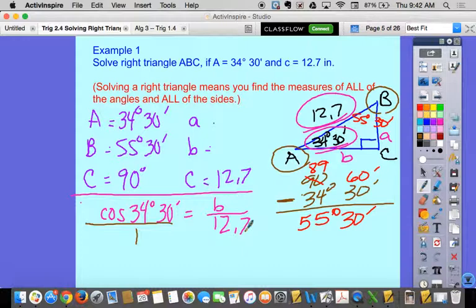We're going to do 12.7 and we're going to type in cosine. How are you going to type it in? Do you have to convert it separately? 12.7 cosine of 34 plus 30 over 60. There you go. You do not have to do it separately. You type it in and do the conversion in the way you type it. The calculator's going to be able to handle it all. Even your baby calculator's going to be able to rock and roll with that.